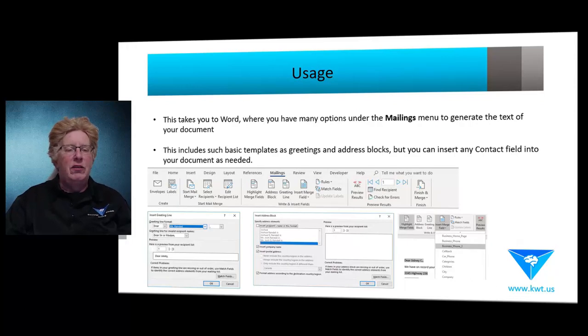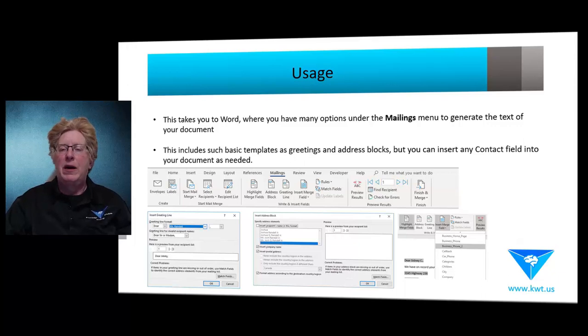So the way you do this is you select the contacts that you want to include, and this can be as many as you like, and then you jump to the mail merge. Now that opens Word. All of the mail merge setup occurs within Word, and then you build up your document using all the regular Word features, but in addition you have the ability to add these details from your contact fields, and you get a chance to preview the results for all of the selected recipients, which is a really handy way to go because it shows you where information may be missing in the contacts.